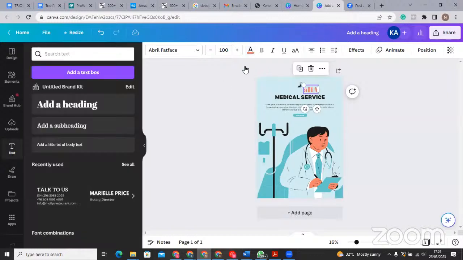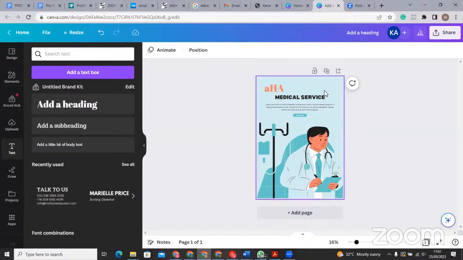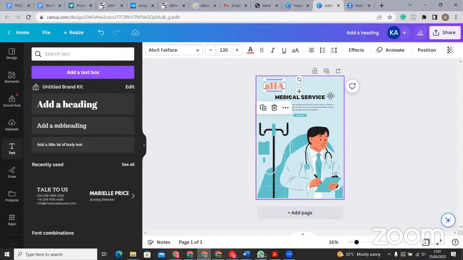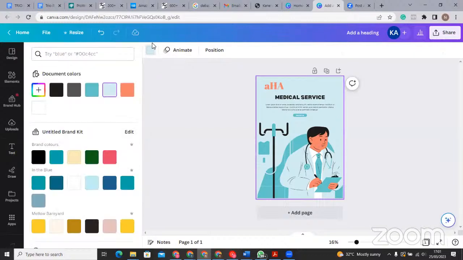Let's assume this is our logo. Can you guys see this AHA that I added? This is your logo, for instance. Everything here doesn't rhyme with your logo, right?